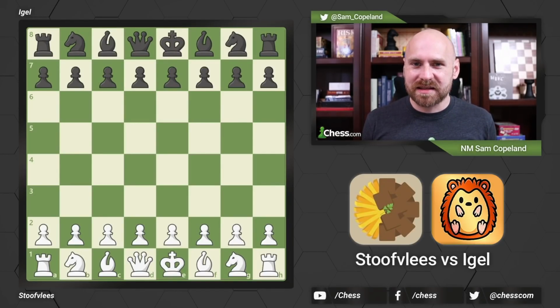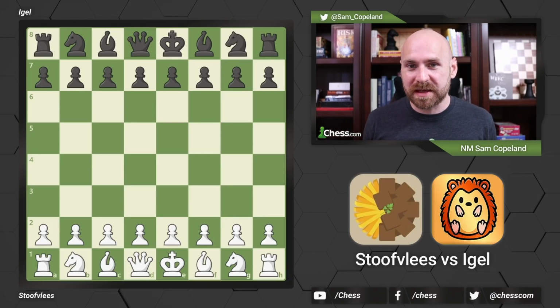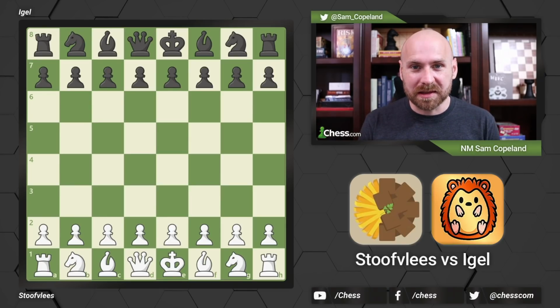This game is basically just one long, dirty computer engine line. White, Stoofvlees, a very strong and creative engine, creates a magical attack against Igel, offering multiple piece sacrifices for long-term compensation. In fact, Igel doesn't understand it's losing until way too late and even thinks that it's winning at some points when it is probably losing.